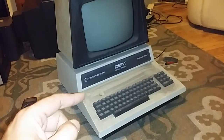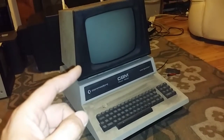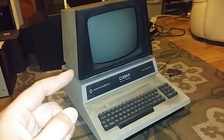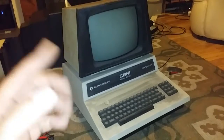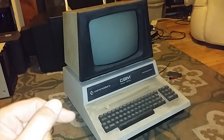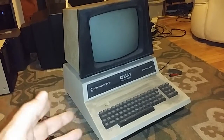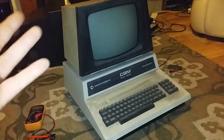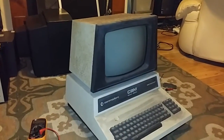I'm pretty confident I can get the computer working, but the screen is another matter, because CRTs I know absolutely nothing about. So if it's dead, I might go as far as maybe trying to build something else in it, put a Commodore 64 inside it and a different screen, something like that. But in the meantime, I'm going to try and get it working.